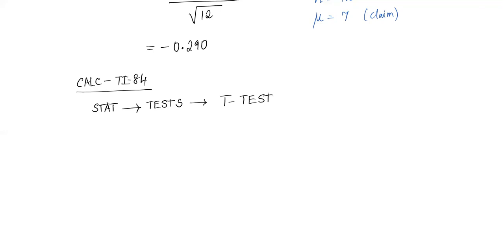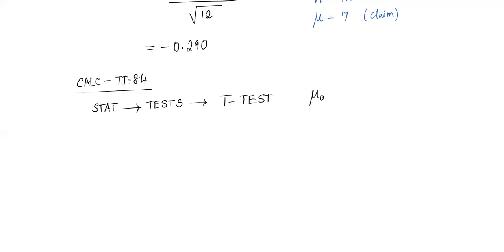Hit enter, and then it gives you 2 options. TI-84 gives 2 options. One is data, the other one is stats. Since you have the data already in the input, use the data. If data was not given to you, you will have to enter stats, meaning you'll have to physically enter the values. Right now, the data will take care of everything. Again, for exercise purposes, I want you to try both of them. Try pulling it from the data to see how this fills in.